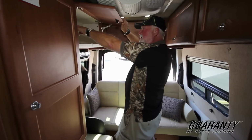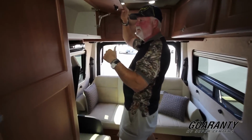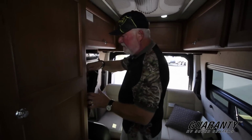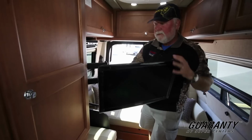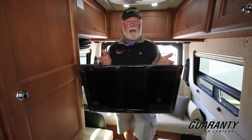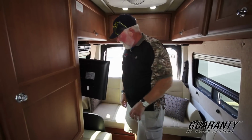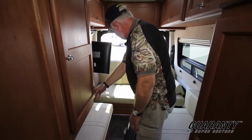Home theater. You've got your selector for rear speakers, surround or automotive, so you can run your automotive and run them back here, or use your surround from your DVD player and this nice big TV. So this releases, comes around the corner and goes like this. That way you can turn the living room around, everybody can watch back here, and then at night you can come back here and watch a movie or a show. Electric couch is in the back.